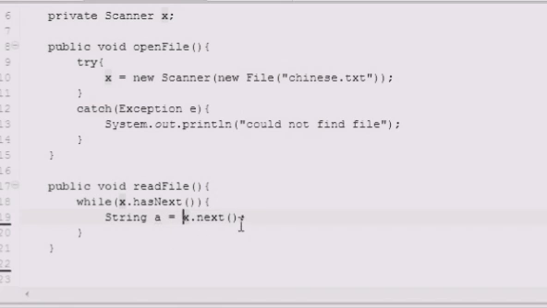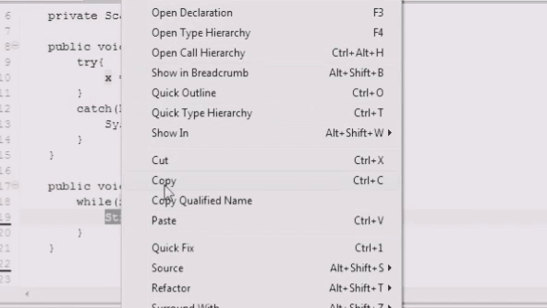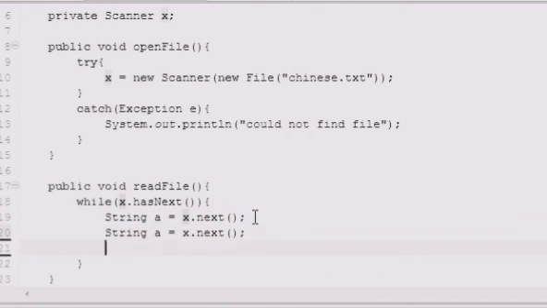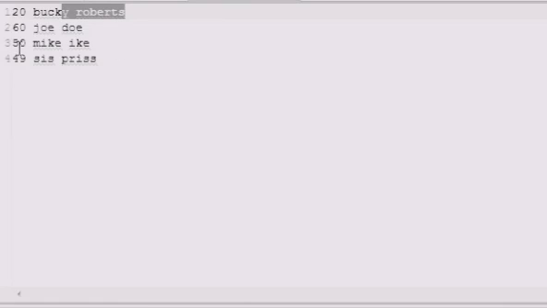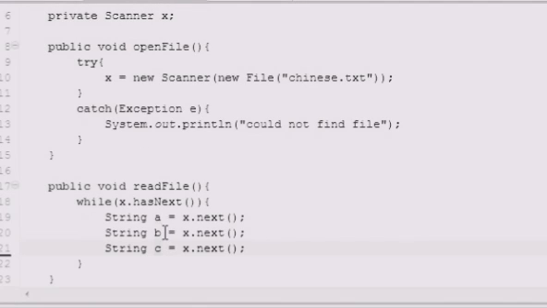Each of these records has an ID number, a first name, and a last name. So we're going to want 3 variables to hold those. String a, and let's copy that. Actually, we're going to put String a equals x.next.